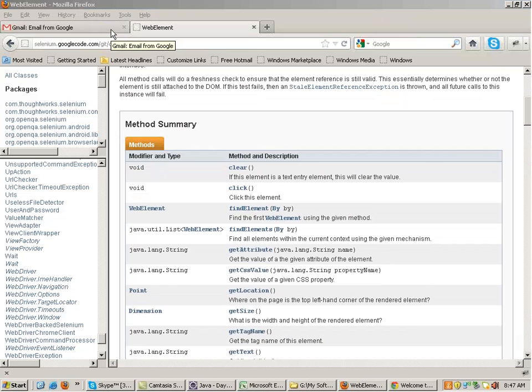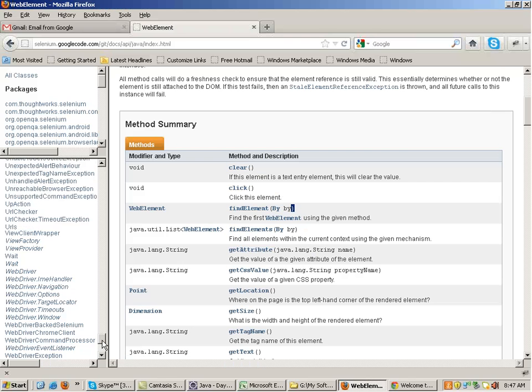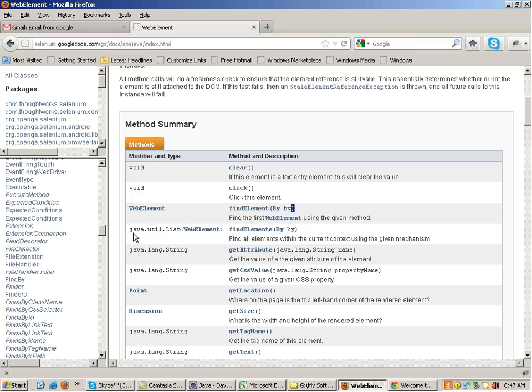Okay. So now, out here, find element, right? So I have to move back and forth, and I have to go into the documentation again and again, right?